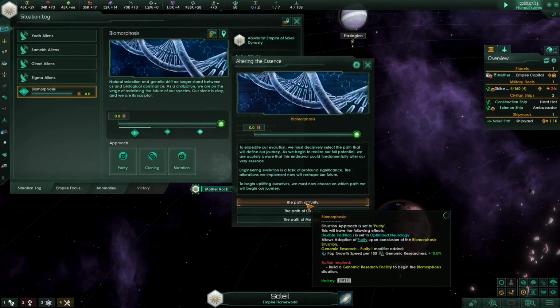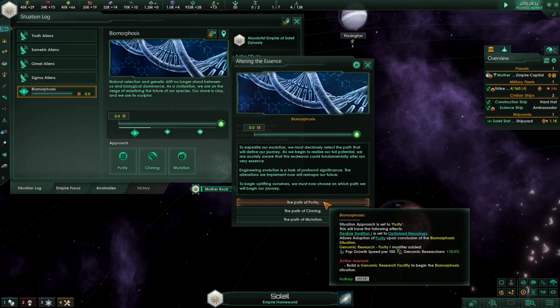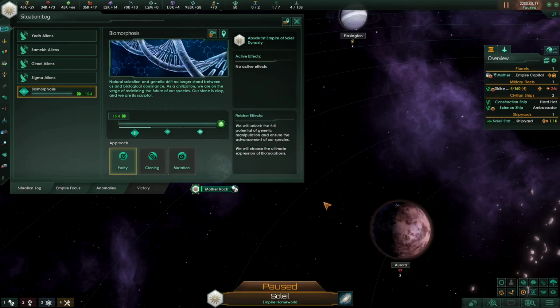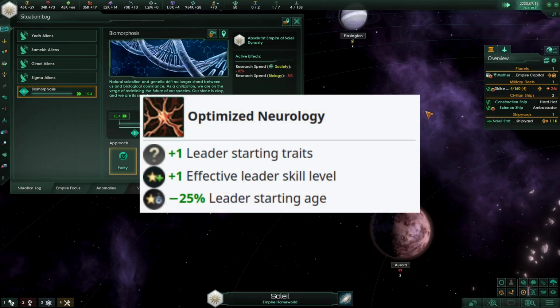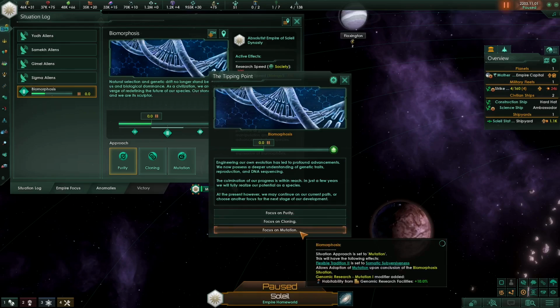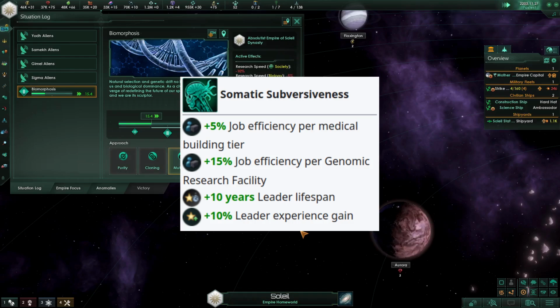Time for Ascension. Originally this was a cybernetic one, but switching to Biomorphosis we get way better leader bonuses, but that's only when we pick correct choices during the event. First choice is Purity for optimized neurology tradition that gives +1 leader starting traits, +1 effective leader skill level, and -25% leader starting age. Second choice is Mutation for somatic subversiveness tradition that gives +10 years of leader lifespan, plus 10% leader experience gain, and some resource production bonuses.